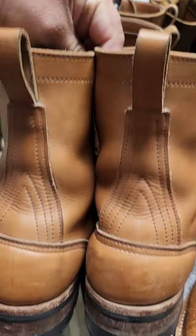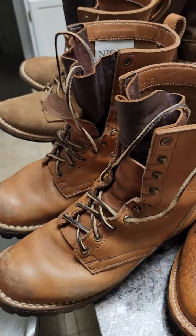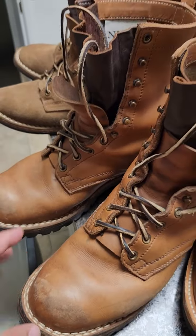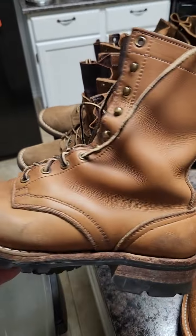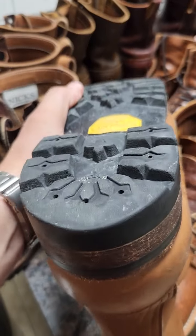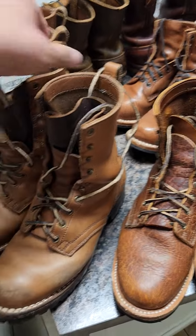I gave oil maybe two or three times and grease once to these. They don't need anything else for quite a while — they've reached the perfect point. When they first arrived they were really dry. Progress: oil, then oil, then grease — and that's it. They don't need anything else and they have a lot of life left. I can see on the heel that I walk a little offset sometimes, but I'm gonna wait before addressing it.